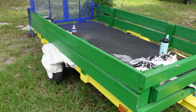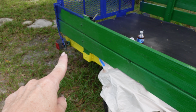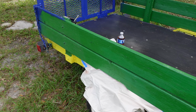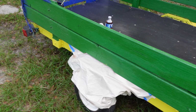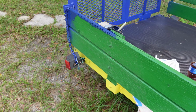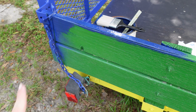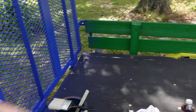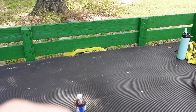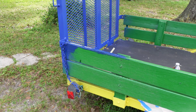Rolled it into the shade. I'm gonna tape up as I go so I don't get, we're keeping the yellow. Actually, I'm gonna do another layer of yellow if I get time, if I'm able to. So I'm protecting that with some paper. And the green will become this blue, real pretty blue. I'm starting on the outside. I'm gonna make my way around and then I can sit down because I'll be tired and I can do the inside. So that's what it's gonna look like, and I'll show you my progress in a little bit.